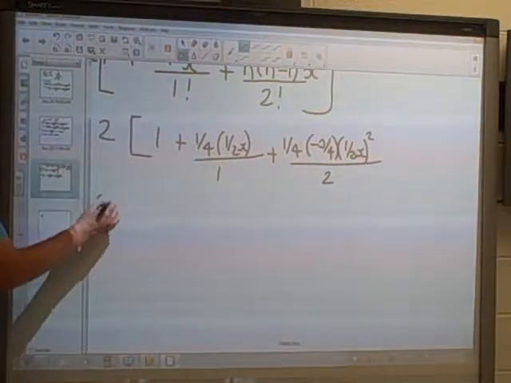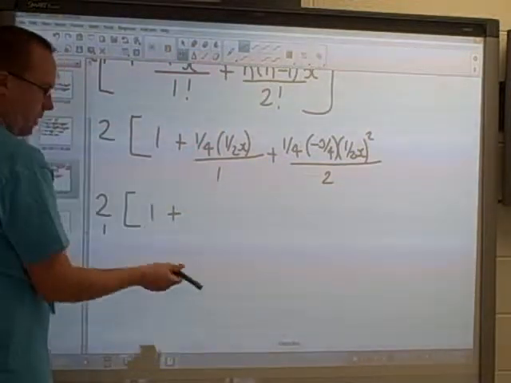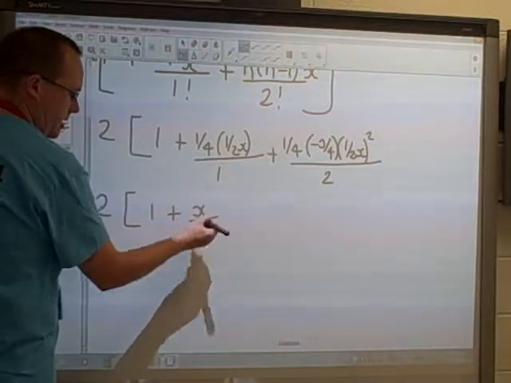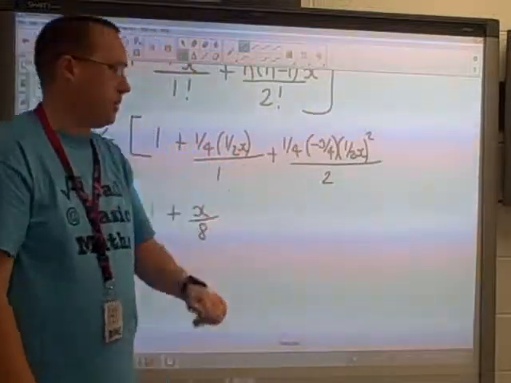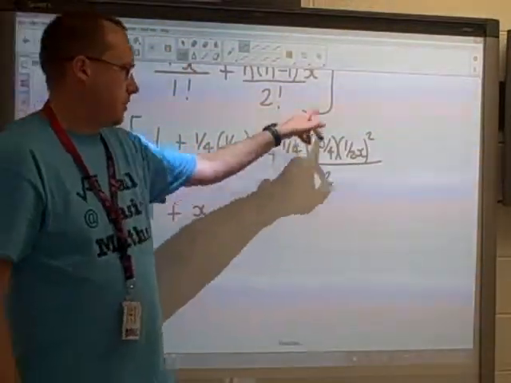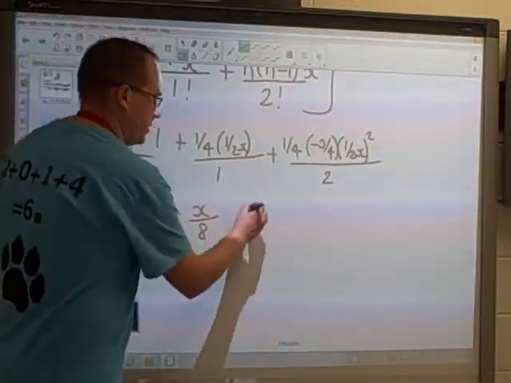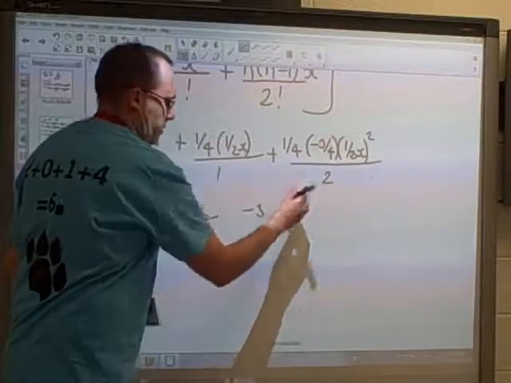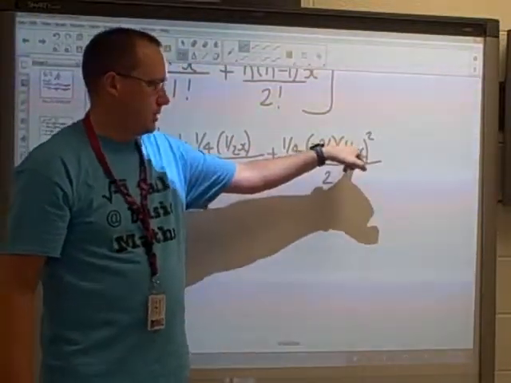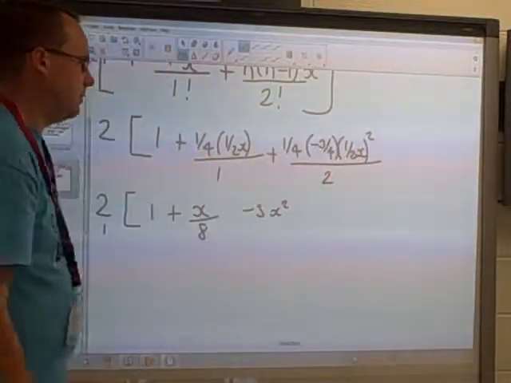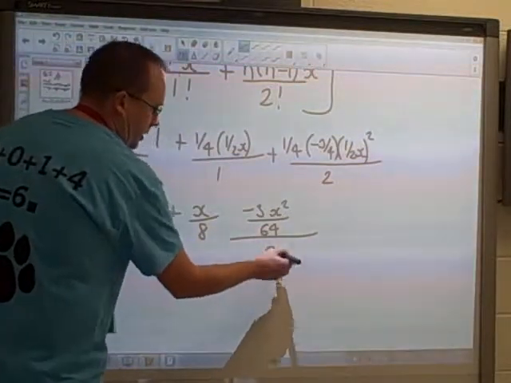And then now we just need to evaluate all this. So 1 we're good with. 1/4 times by 1/2 is 1/8, so we've got x over 8 here. What we got here, well, we got a 1/2 squared, which is a 1/4. Perhaps if we multiply the numerators together, that might help for this one. So we got 1 times negative 3 times 1, which is negative 3. I got x squared here as well. Denominators 4 times 4 times, this is 2 squared here, so 4 times 4 times 4 is 64. And then all of that has to be divided by 2 as well.